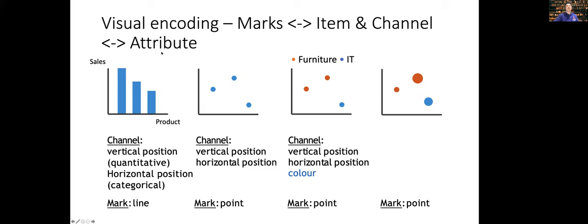And then the channel is always something visual about each mark. For the bar, the visual thing could be the height of the bar, the width, the color, the shape, or the position of the bar, right? Not all of them are used to represent attributes. In this case, for example, it's a blue color. It's a visual channel, but the blue color itself does not really represent anything. You just need to use a color, maybe to make it easier to see. But the length of the bar actually represents something, so that becomes a channel being used to represent the attributes.